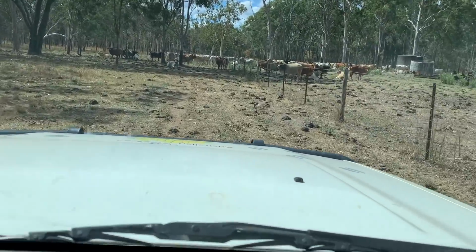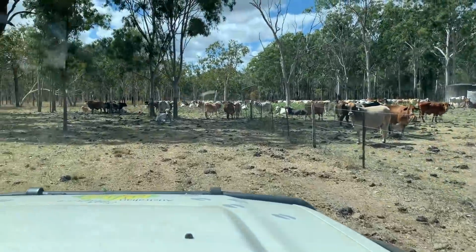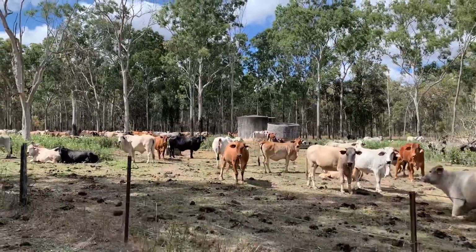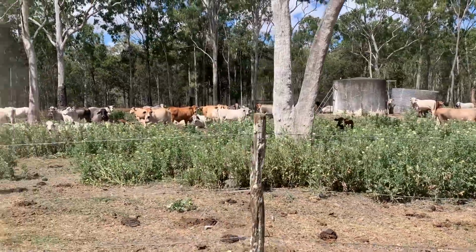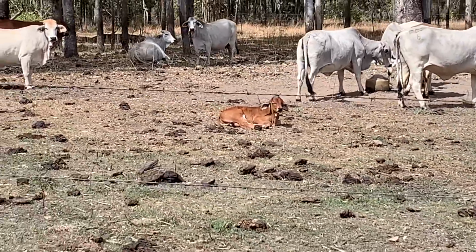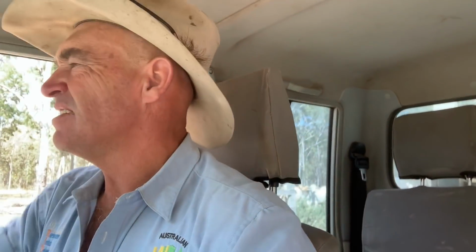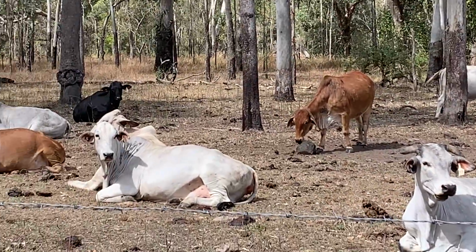And this is what you've got to contend with around a lot of the good trapping areas. Hey girls, looking good. There's not many bobby calves here, there's a few though, and yeah, there's quite a few dog tracks on the road back there, so we'll actually set traps on the way back. I just wanted to sort of see what was ahead of us here now.